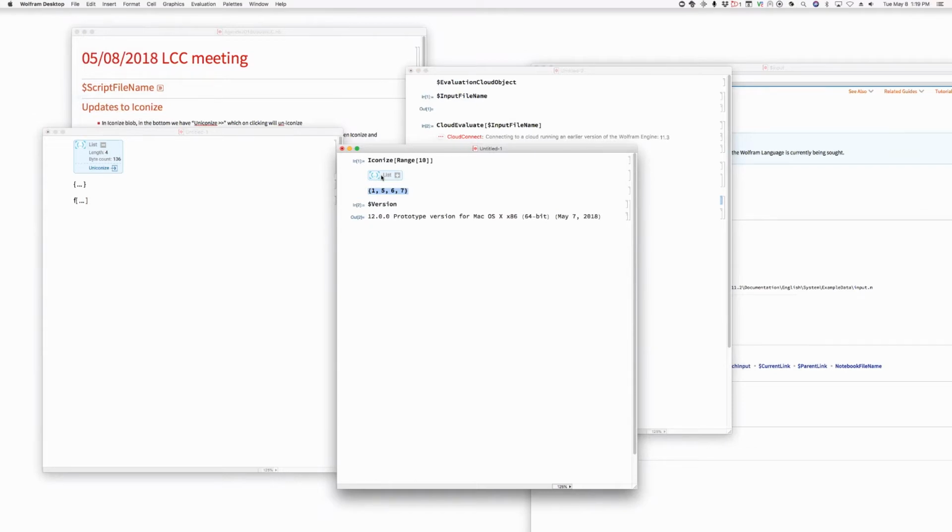That is what I'm suggesting. I don't think it's crazy, but it will potentially confuse people. Yes. Well, okay. Right. And of course, Iconize has the 2-argument form where you give it a name, a label. Yes.